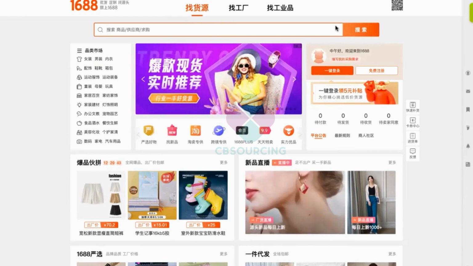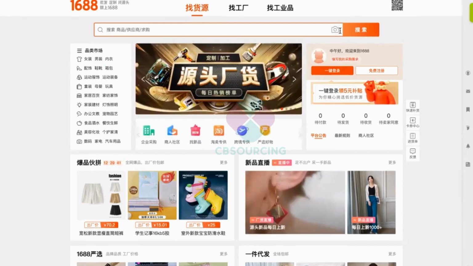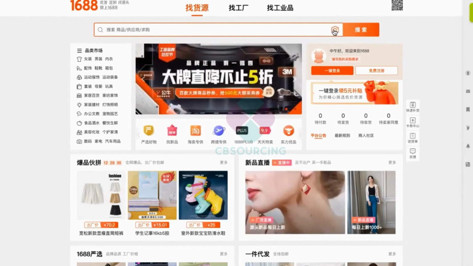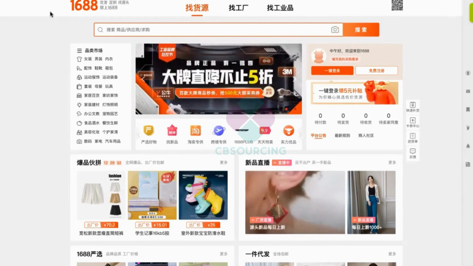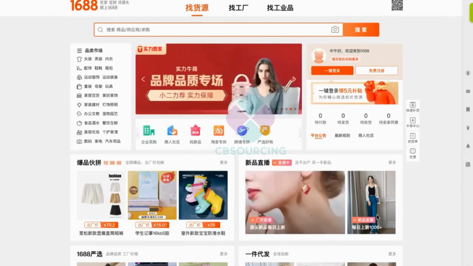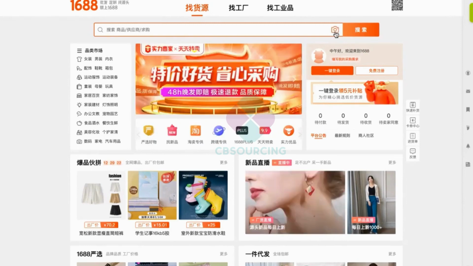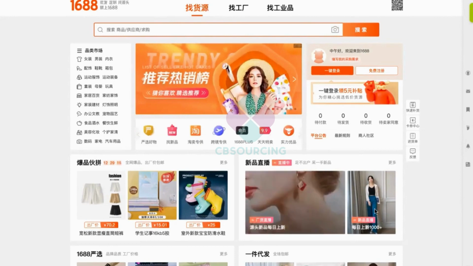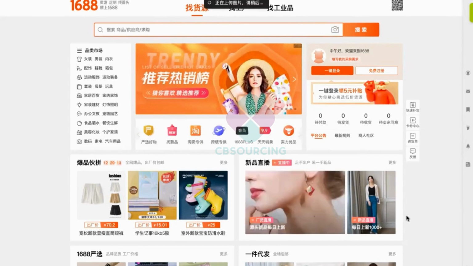Again, here is where you can picture search. So if you have a picture of a product that you're looking for, all you have to do is click on this camera, and then it will prompt you to upload a picture. Then you will upload a picture and do a search from there.